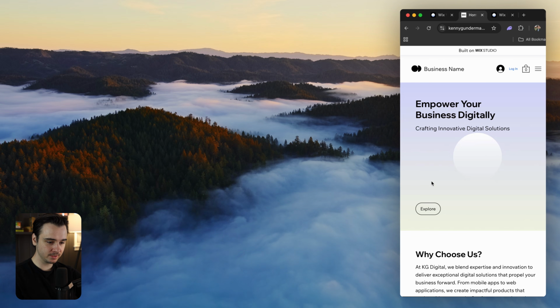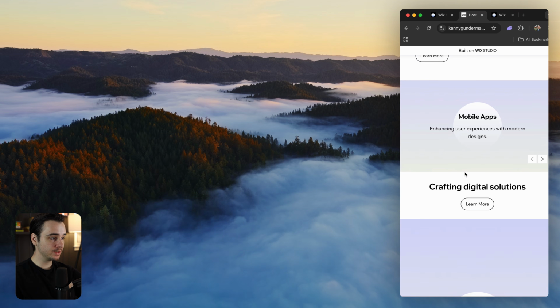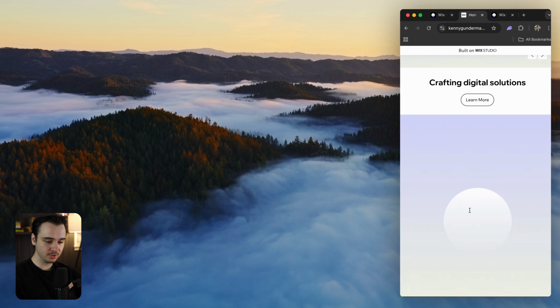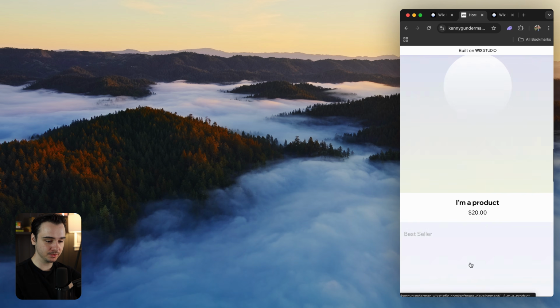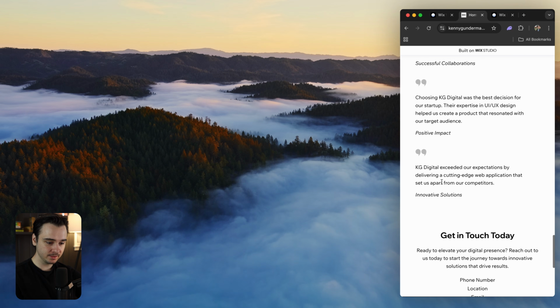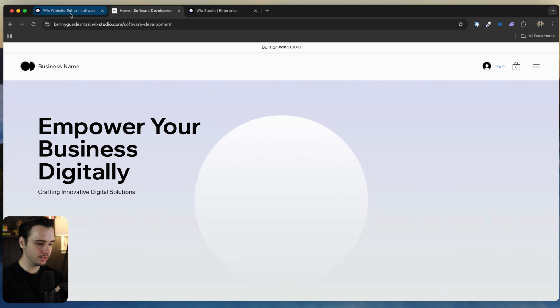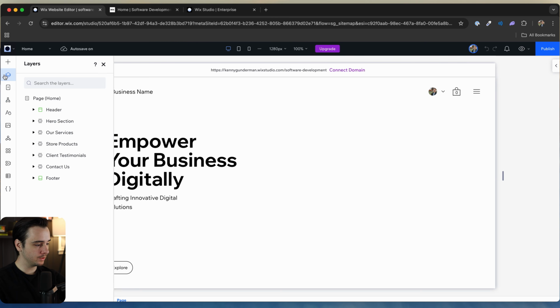And if we were to shrink this down, you can tell the AI generator in Wix Studio did a great job with the responsiveness, and that goes to show that this is definitely one of the best responsive website builders that honestly I've personally seen. We'll expand it again. Okay, so from here, it's time to actually use Wix Studio to edit the contents of this website to make sure it aligns closer with our vision.